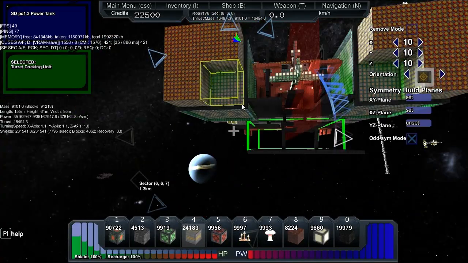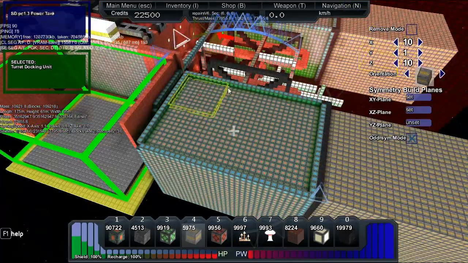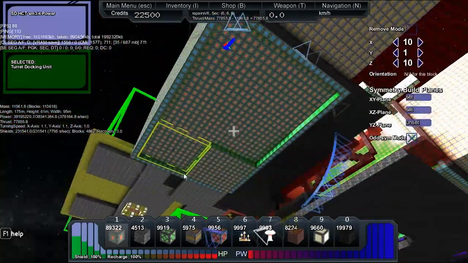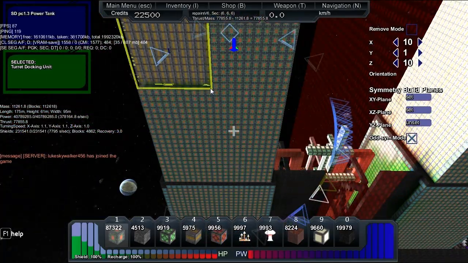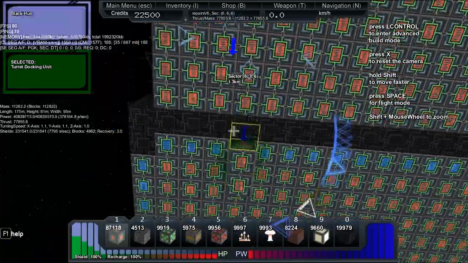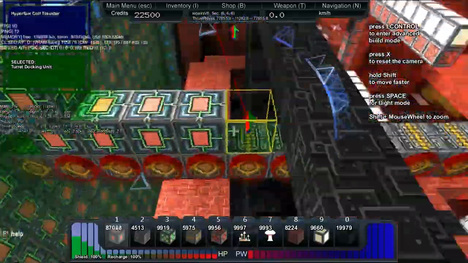What am I doing? Oh, they were all sideways, so I had to redo them. I had the rotation set wrong. And then I fill in the gaps with power tanks. Now, interestingly, this is something which happened. I'm going to bridge them. I'm going to bridge those two layers of power tanks with the main core.